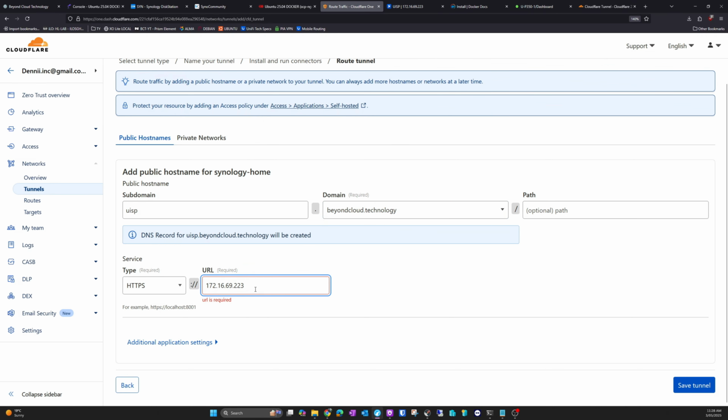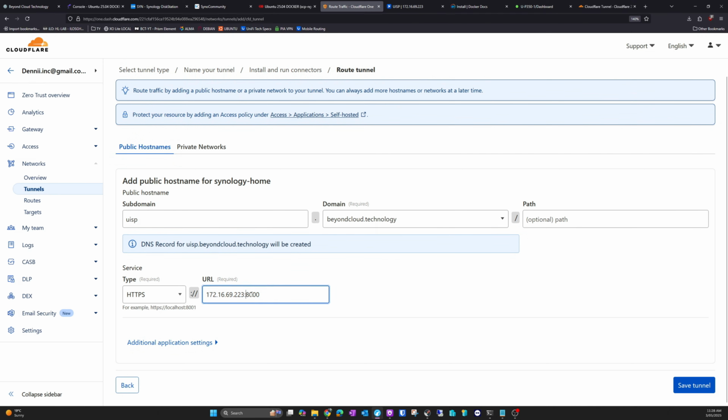Now, one thing you can do, if you are utilizing an internal port, let's say 8000, you will be able to say 8000, 9000, 90. If you, for some crazy reason, want to expose Cockpit. QNAPs are usually, I think, 8080 by default. Synology is 5000, but Synology have their own system, so you don't want to do that. You should at no point be exposing your Synology to the outside. But it gives you an example here.